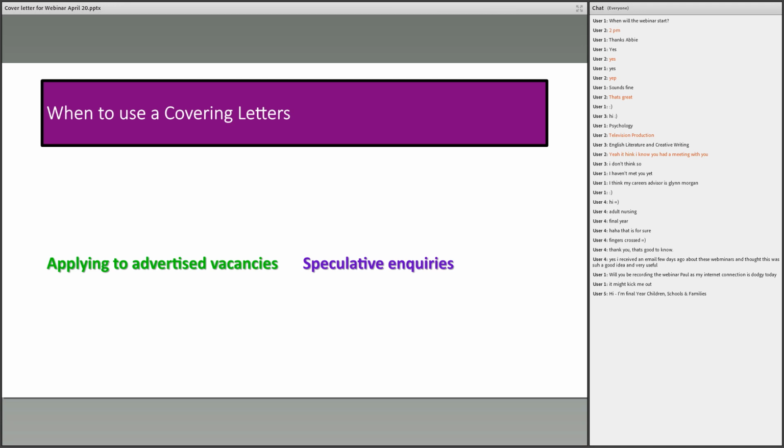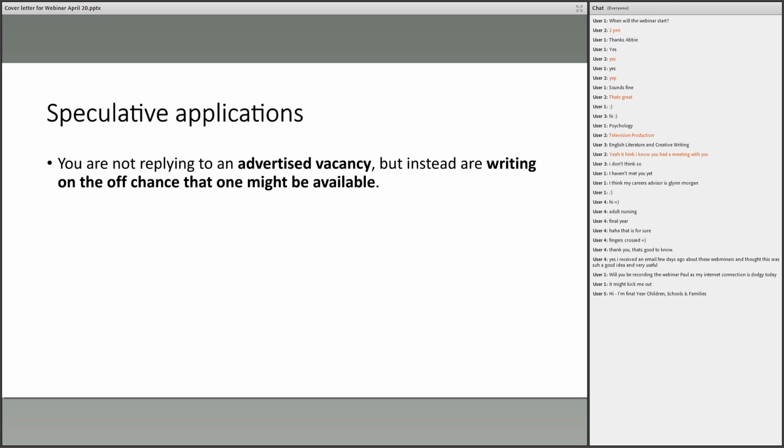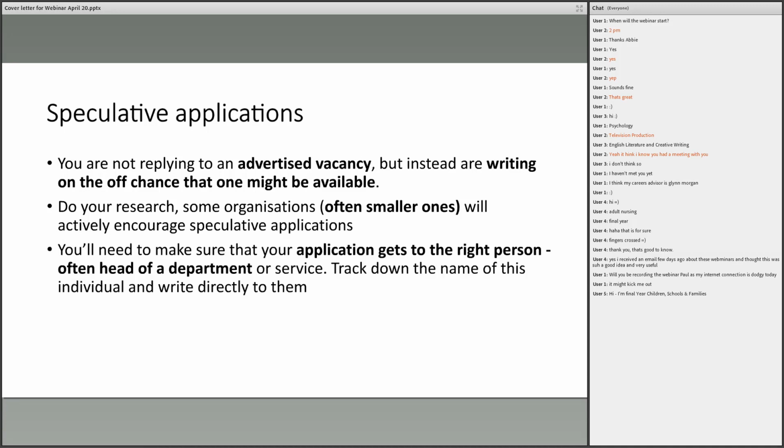Okay, we'll talk about speculative inquiries because they're quite interesting. Most people will see the jobs in most organisations that are on websites, but some organisations don't advertise them. So you would then have to send out a speculative application. Often these companies don't advertise because they're waiting for speculative inquiries. A lot of students I see, particularly in the creative sectors, might be textiles, say, I'm not sure where to look. So one of the first things is doing your research, finding out about the organisation. If you're struggling with that, come and see us in careers. That's one of the things we're really quite good at.